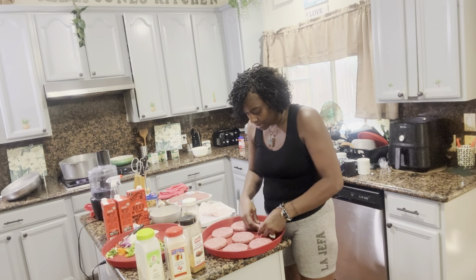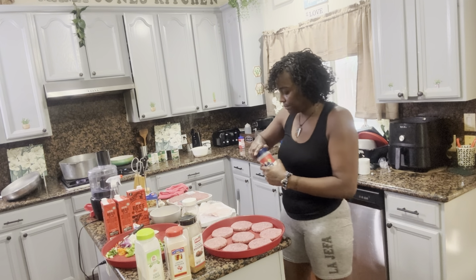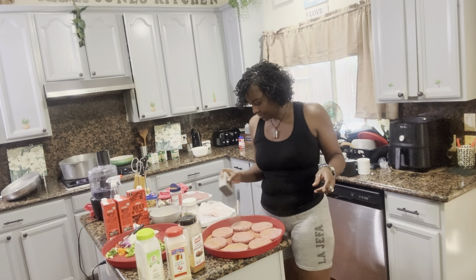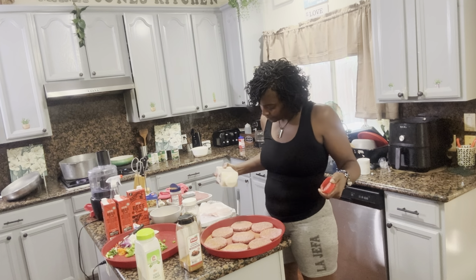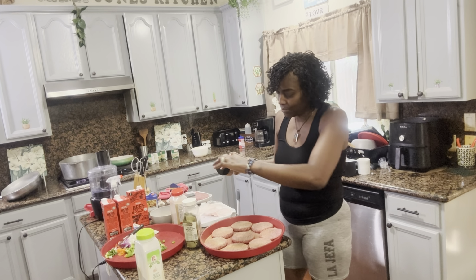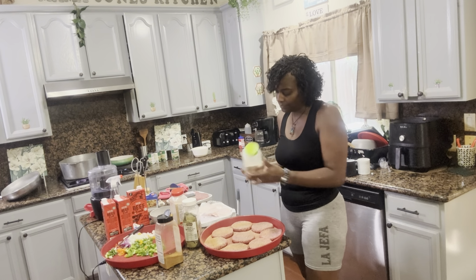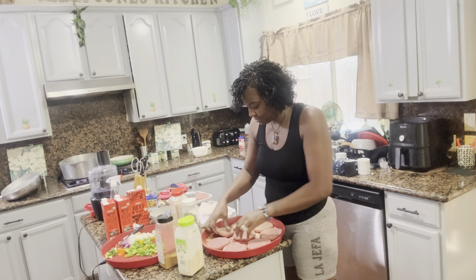So what I'm gonna do is go on and hit it with my little seasoning. Lightly coated. Black pepper. A little onion powder. They don't play no games with this here, y'all. Not at all. This is one of their little meals they like. And some garlic powder. Okay, just gonna go and flip them bad boys.